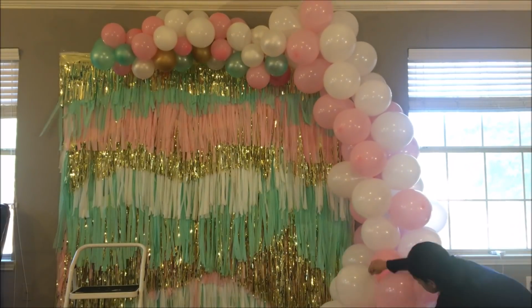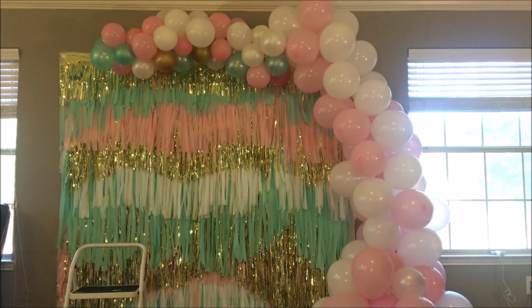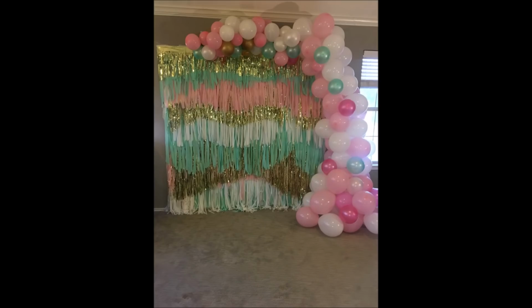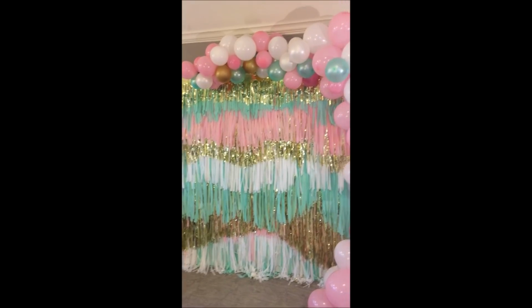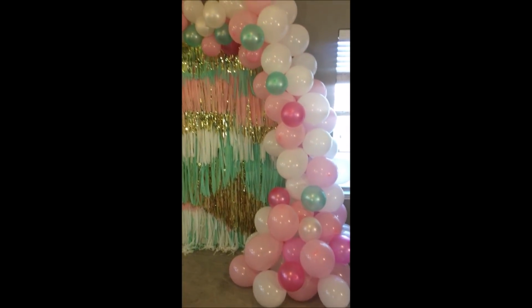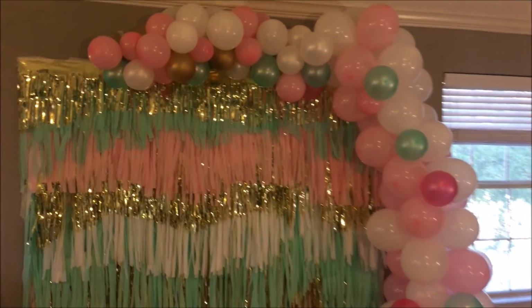I realized the tutorial was kind of all over the place because it was my first time making this backdrop, so I wasn't really sure how to go about it, and I made a lot of mistakes. But the proper way that I would recommend for you guys to do it would be to start at the very bottom and cut your strips into those smaller pieces and actually make the V shape by doing diagonal lines, taping it that way, and then moving up a layer and adding a new color and taping that diagonally as well, so you get that zigzag effect. I really think if you do it that way, you will save so much time, and you should be able to do this in an hour, because me making all the mistakes I did, it took me about 2 hours to set up the backdrop portion and then an hour and a half to do the balloon garland.